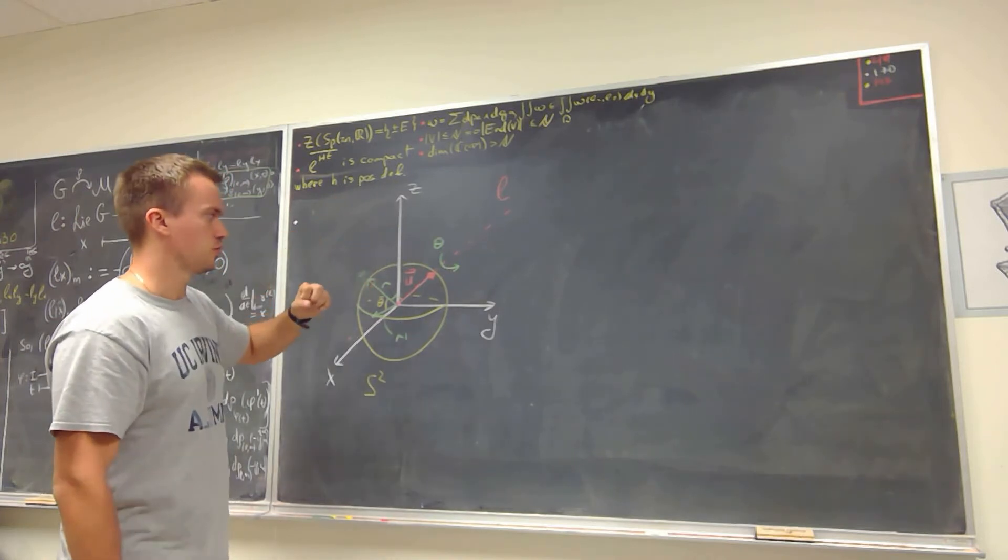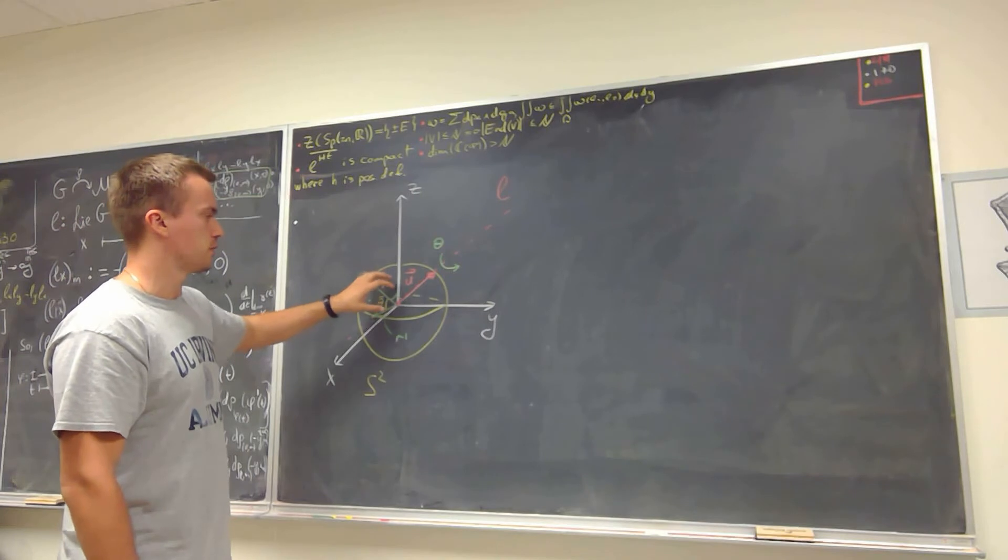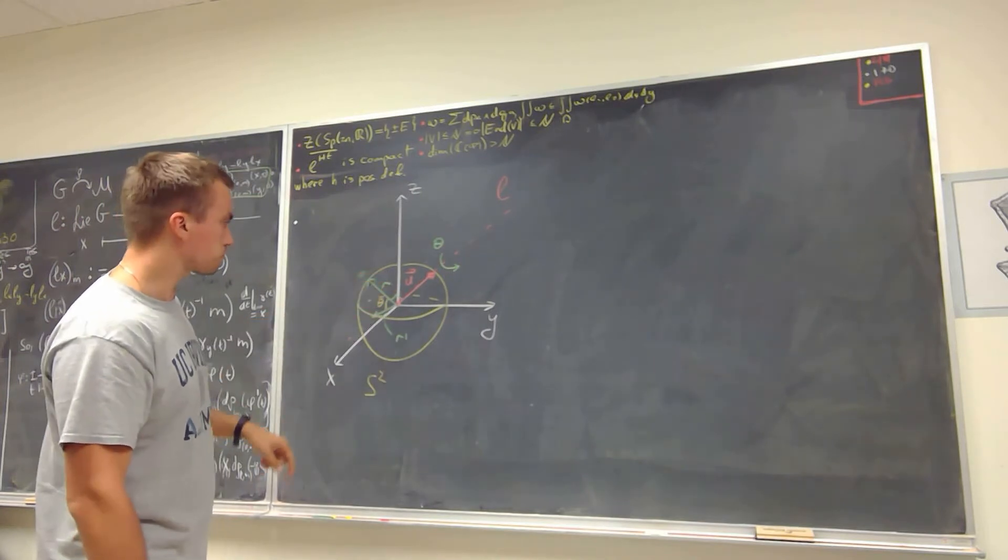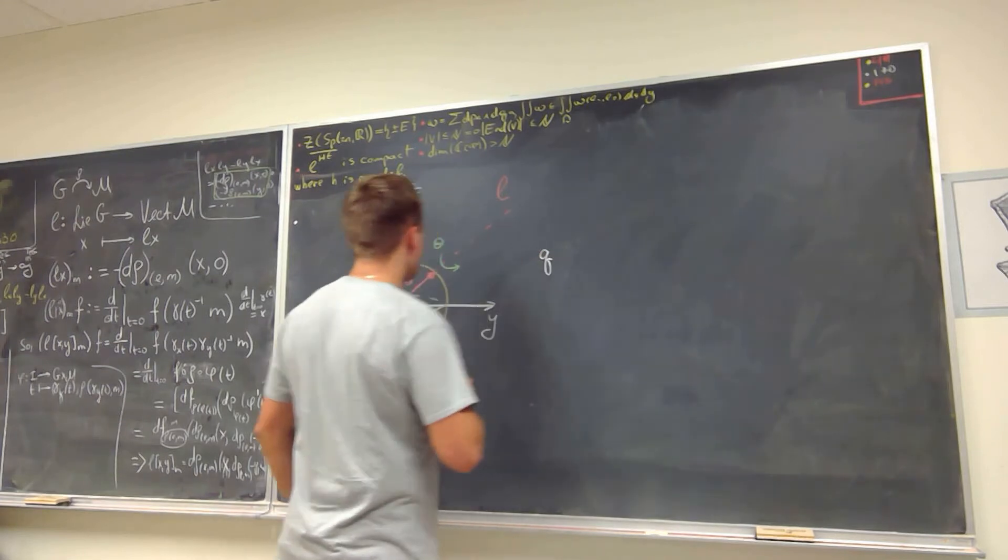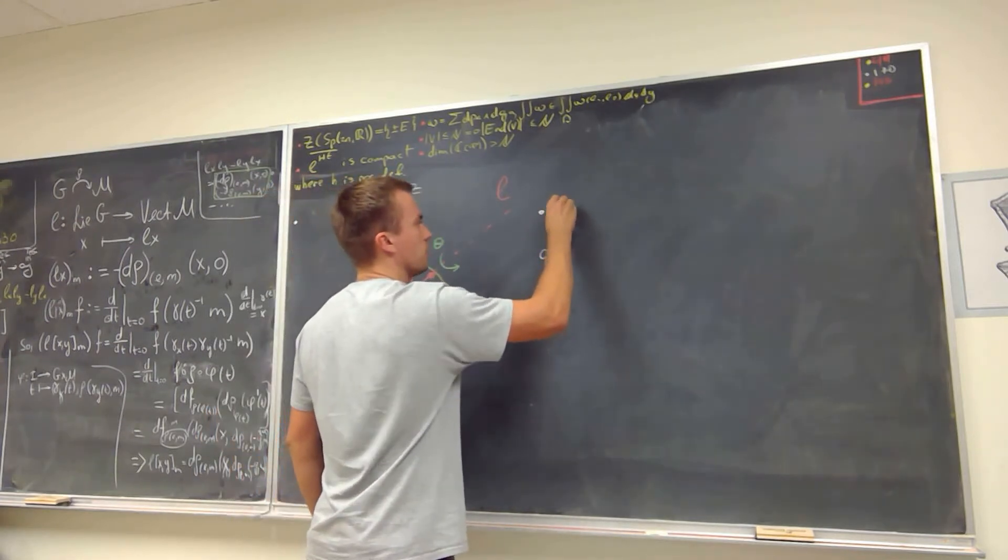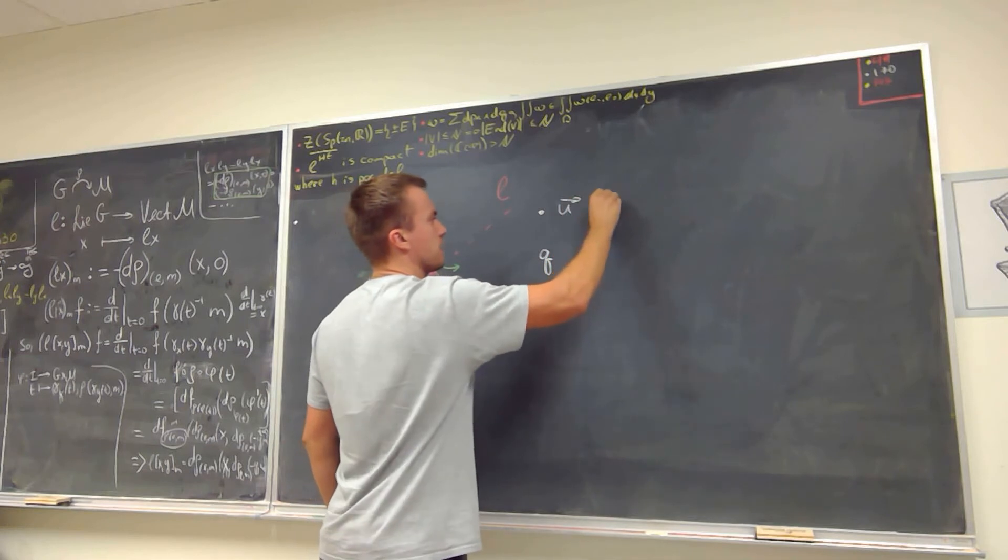And the cool part: this kind of rotation can be performed by the action of the unit quaternions on three-dimensional space. But in this video what I'm going to show you is just how to write a corresponding quaternion of this form. And the formula is the following.